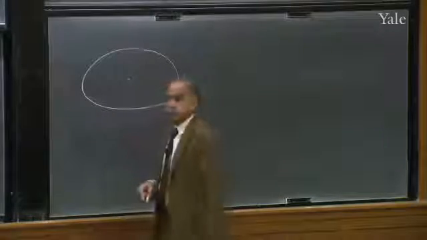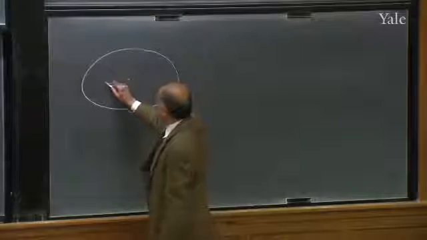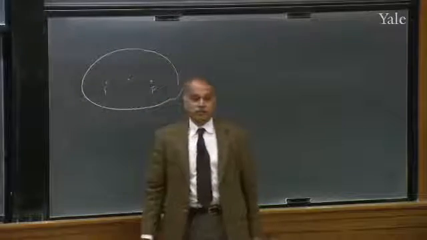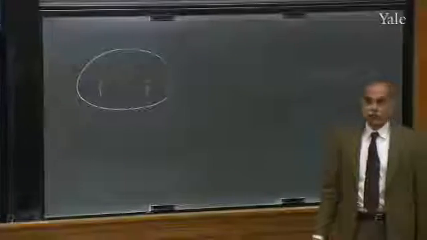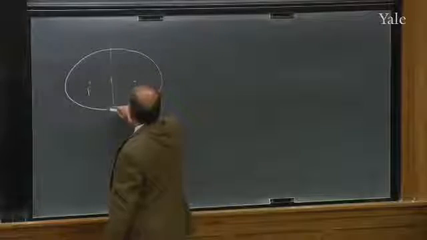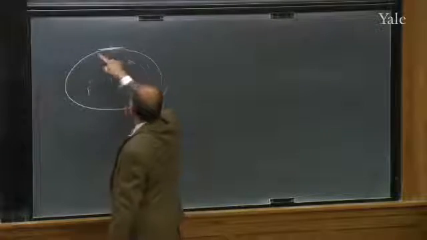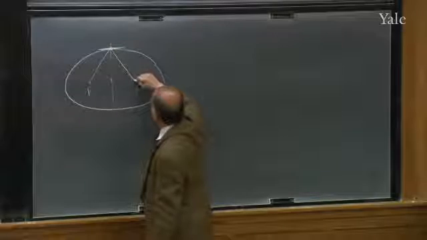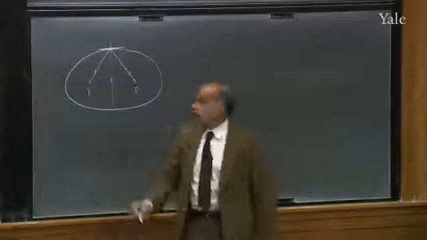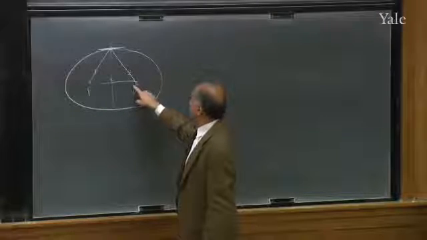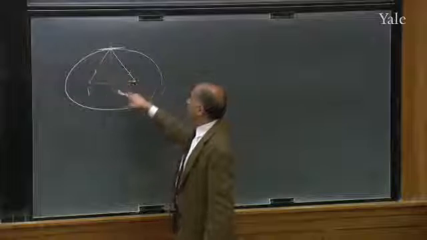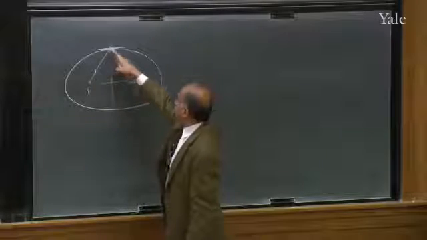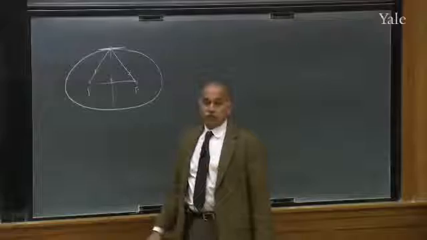room, Oval Office, okay? You stand here, at one of the focal points, and you want to send a signal to the person at the other focal point, a light signal. You know what you have to do. That portion of that mirror is like a horizontal mirror, right? So it's like the tangent to the horizontal. So it's very clear that if you send it like that, it'll end up here because it'll obey i equal to r. You can see from similar triangles that this distance and that distance are equal, and therefore they're similar triangles. Are you with me? This is the angle at which you should send it. If you send it to this midpoint, by symmetry, it'll come to the other focal point.